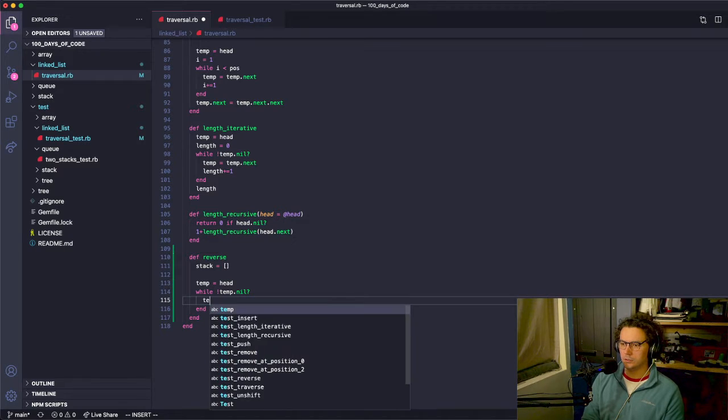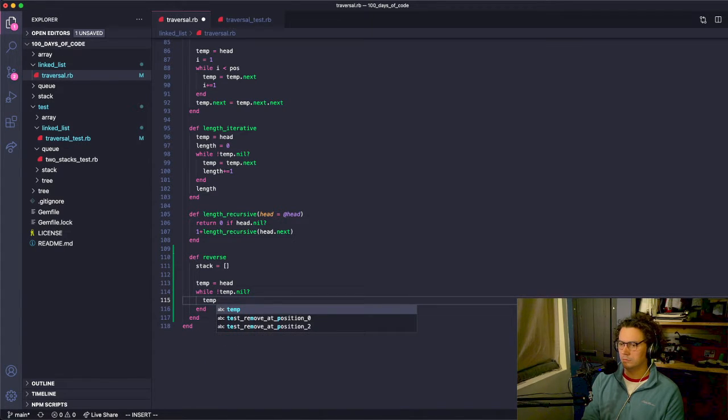Yeah, so temp equals temp dot next, and that traverses. But what I really want to do is stack dot push temp.